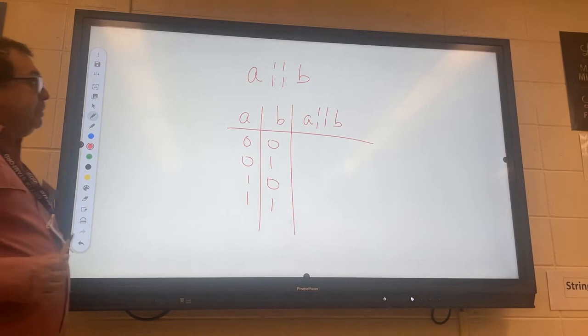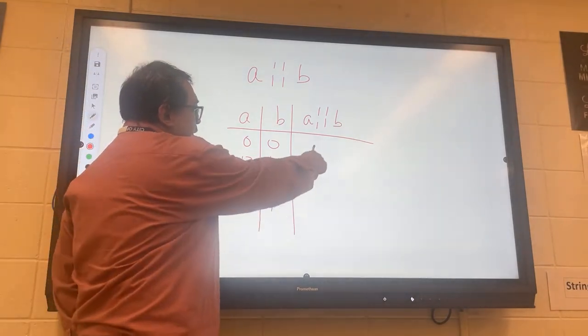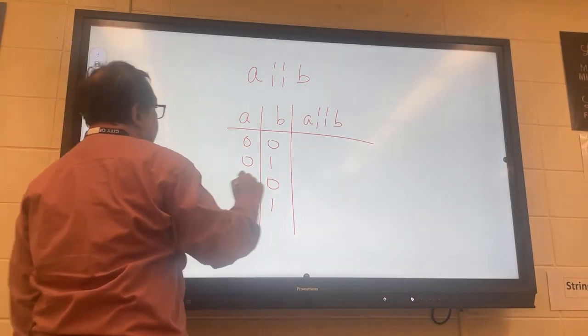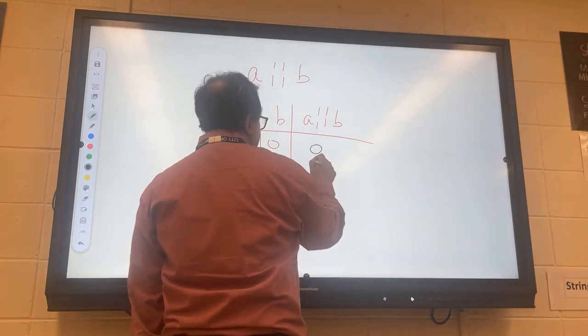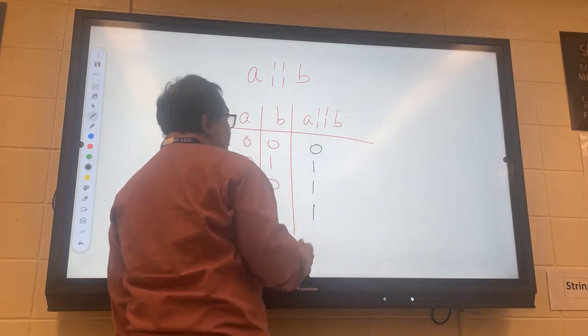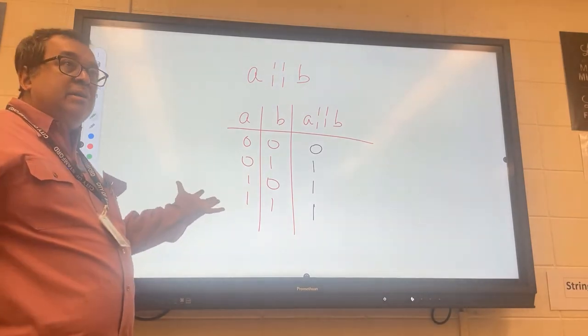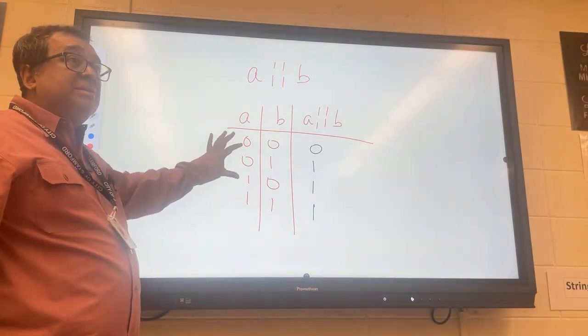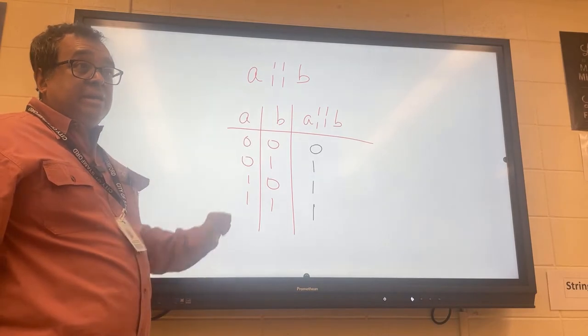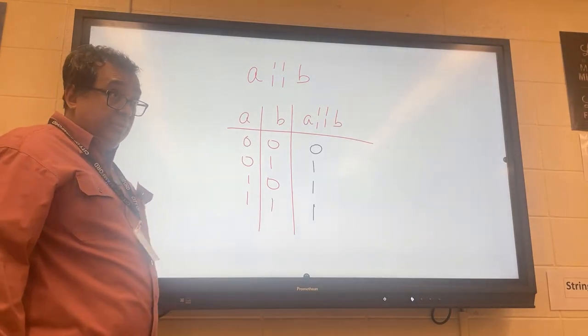Okay, Miss Cindy, can you tell me what these outputs would be here? Okay, so that's a simple OR gate. Now, at this point, you're probably thinking, well, this is a waste of time. But it turns out that truth tables can be useful for somewhat more complicated expressions, and I'm going to go through that example with you today.